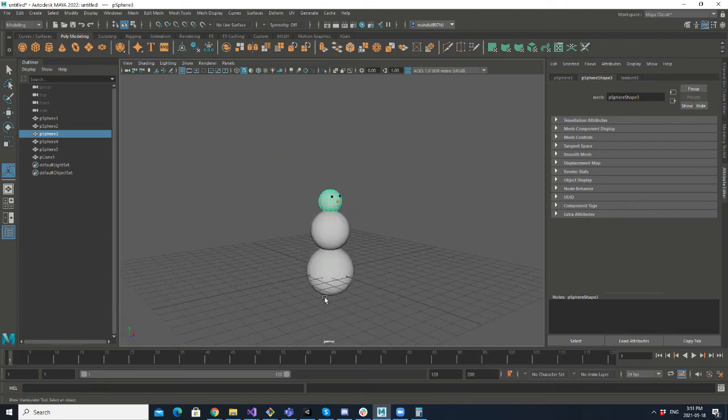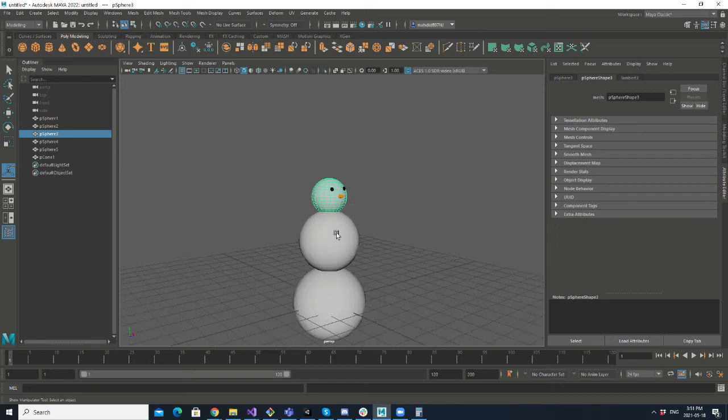So for now it's completely okay for this week's lab, but in future you should avoid doing it, especially for the objects that are going to be animated in your scene. So that's one thing to consider.